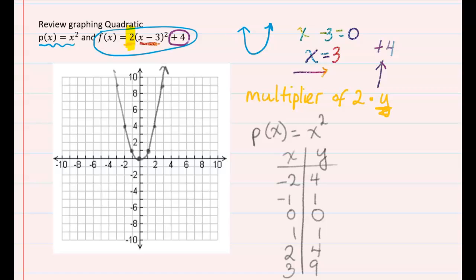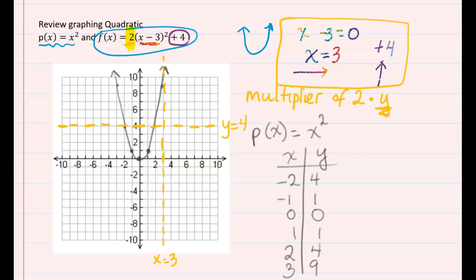So we're going to compare our parent function to that of our transformed function. The first thing I'm going to do is get my shifts and create what I call a new axis. So I'm going to go 3 units to the right. That's right here at x is equal to 3. And x is equal to 3 is a vertical line, so I'm going to go ahead and draw this vertical line. And then we're going to go up 4, and that's going to be right here, and that's going to be a horizontal line, which we'll call y is equal to 4. This is what we call our new origin, our new axes.